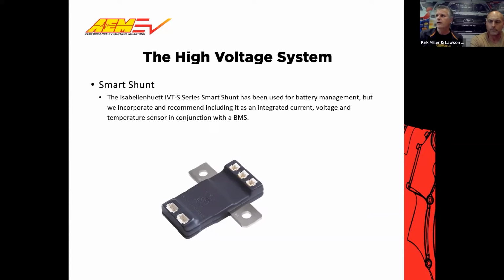And if you have a temperature rise or you just don't have the voltage available, the VCU will take this information in saying, hey, I know you're asking for X torque or this much throttle, but I have to derate because the current isn't available or there's a temperature spike. So this really is a component of safety more than anything else, and just information for the VCU and for logging. People out there who are going to do conversions are going to use these things a lot to help them figure out, to Lawson's point, the C rating is adequate for the performance that they're trying to gain, or to make sure that their cooling systems are adequate.